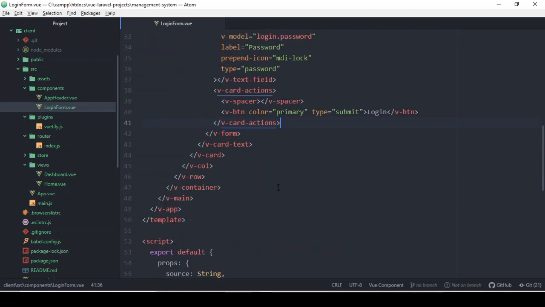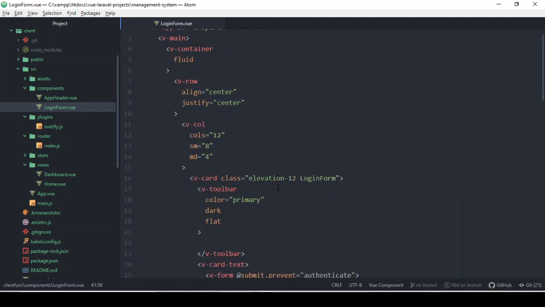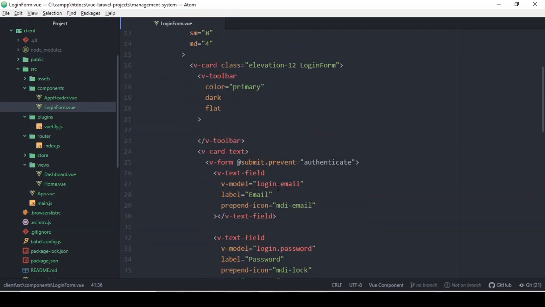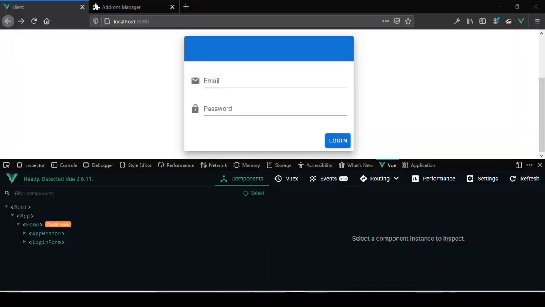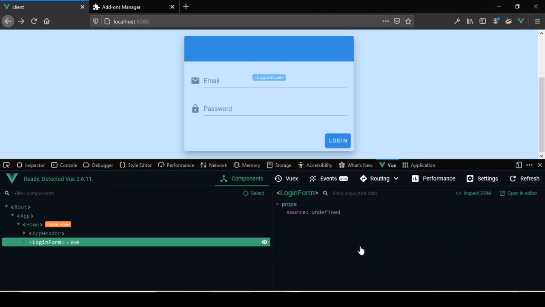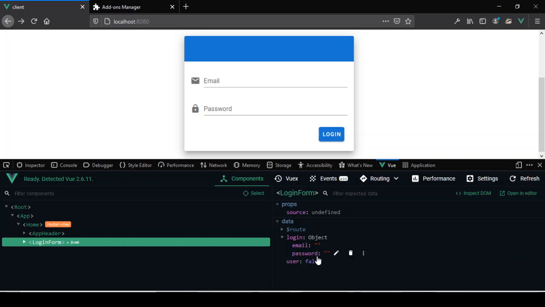I saved it, so it should be loading now. So we're gonna head over to the browser and then we can check it out. One thing though is that you're not going to see the change from true. What I would probably do is save it in local storage so you can see it, but maybe not now.